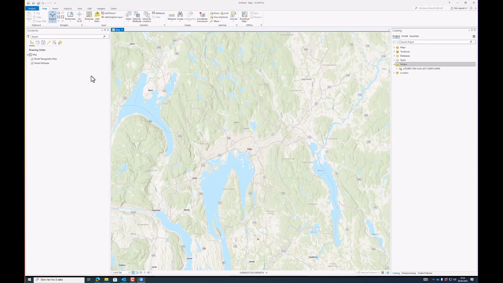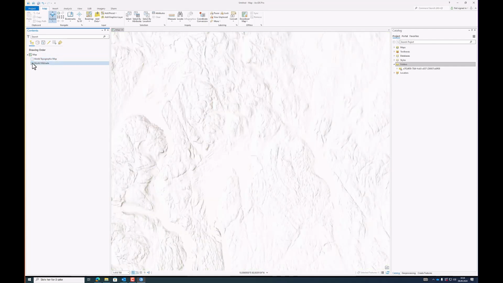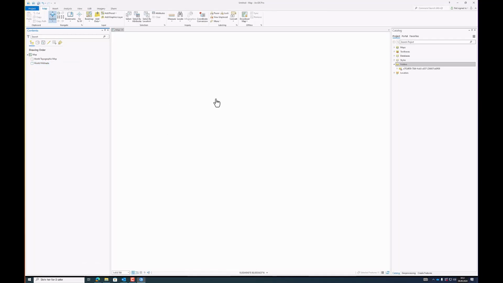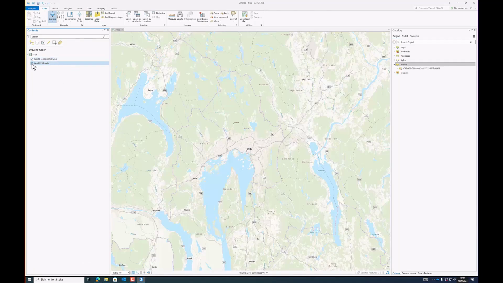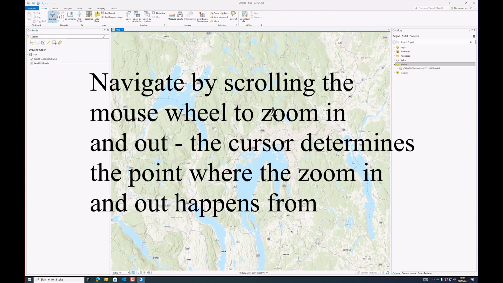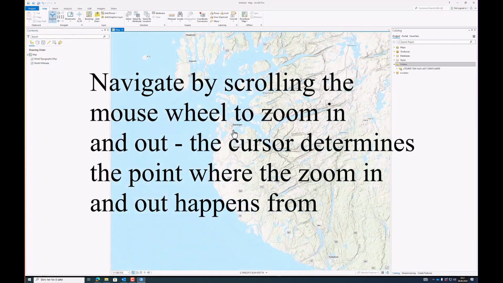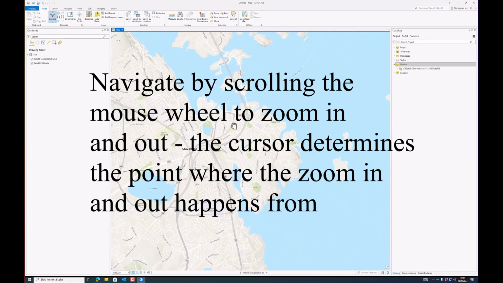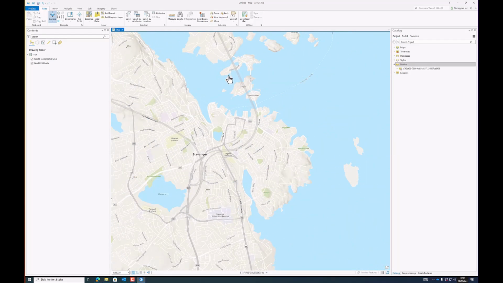And we can see that we have a topographic map with some hillshade right off the bat. So in our contents pane is where our layers will be placed, and our basemaps and background maps. So you can see that the world topographic map, if I click it off, you can see that it is no longer active in our main display window here. So I will keep these on, and I will navigate to this city, because this is the city I have prepared some mock data for the purpose of this tutorial.